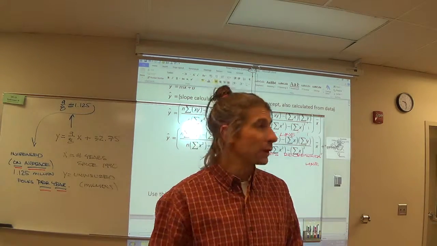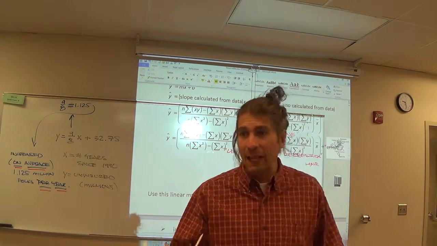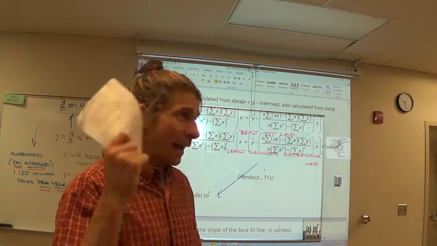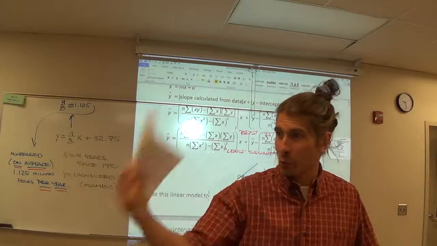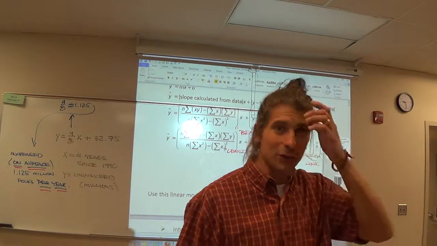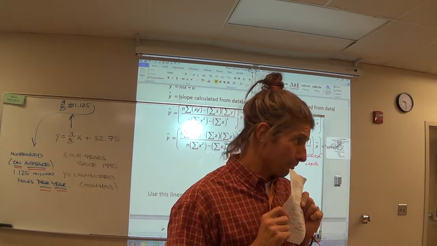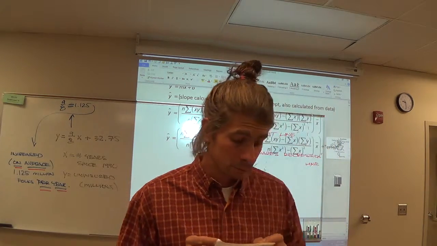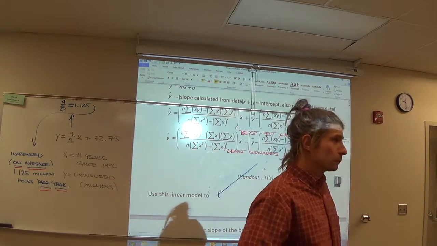When you fold it into a little booklet, you're going to keep this with you at all times because you're going to use this for the rest of the class. You have an exam, you bring this with you. You have any kind of regression homework, you bring this with you, whether it's exponential, linear, or quadratic. Eventually it'll become second nature how to use the TI to do this, but until it does, you've got your little booklet. What is the title of this booklet? Using the TI-83/84 to create a scatter plot and perform linear regression.